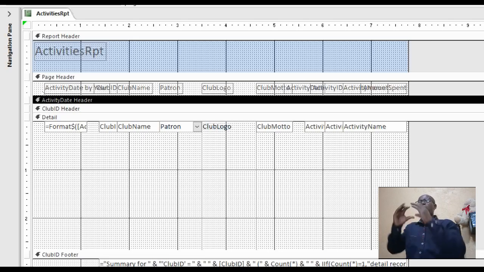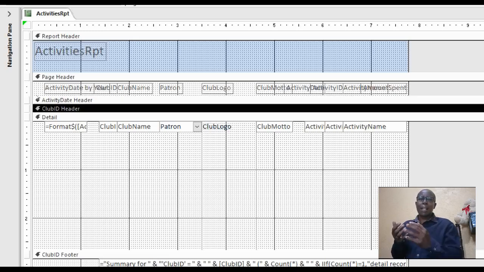So what you may want to see at the top as we begin every year's report, we should place under activity date header. Then club ID header. Computer club has so many clubs, so many activities. So let us first have a heading there.